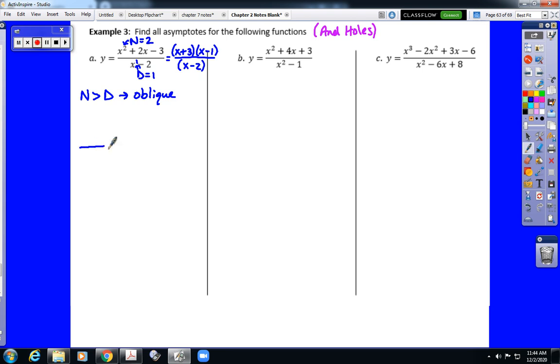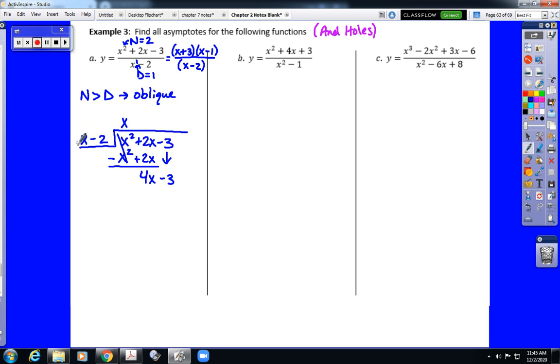So then what we do is we carry out long division. We are dividing x squared plus 2x minus 3 by x minus 2. We're basically doing the division problem that is listed in the problem. That process is one that we've already gone over in this school year. We need to ask ourselves, what do I need to multiply x by to get x squared? The answer is x. X times x is x squared. X times 2 is negative 2x. Draw the line, change both signs, add down. Bring down the negative 3 and do it again.